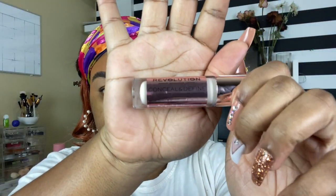Now I'm going to go in with another Makeup Revolution concealer, and this is in the shade C1. This is pretty much as close to white. They do have a white shade, I just couldn't find it, so I'm using C1, and this is just to create a base for my eyeshadows.